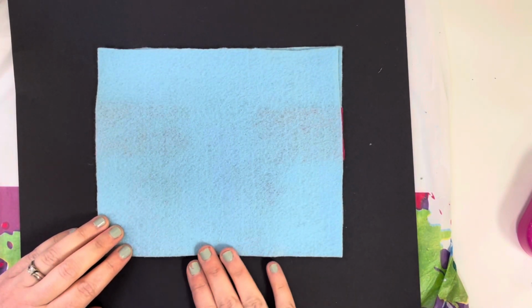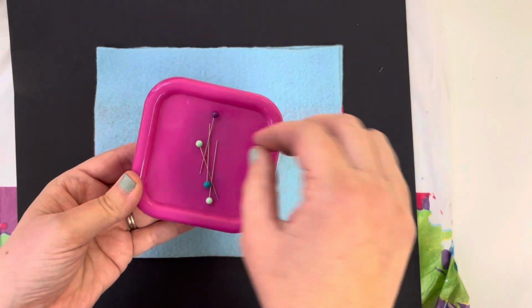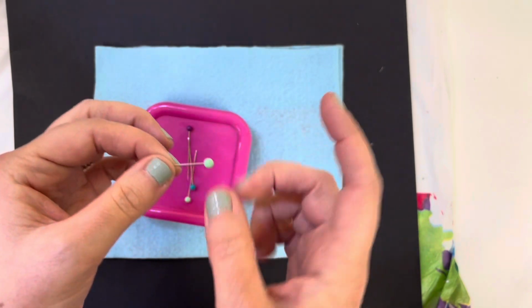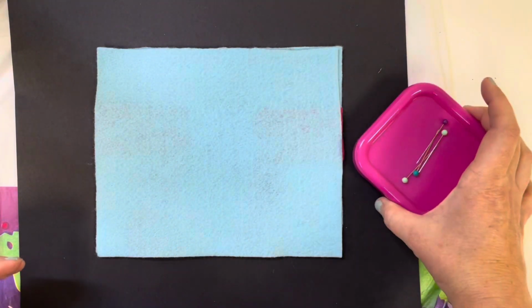We're going to stitch these in place or hold them in place with pins. So your table has a magnetic tray of pins. They are needles with balls on the end, like this, okay? It has a sharp end, and then it has the end that you hold in place with your hand, the ball. Okay, you're going to need 4 pins, so you're going to share these with your group.